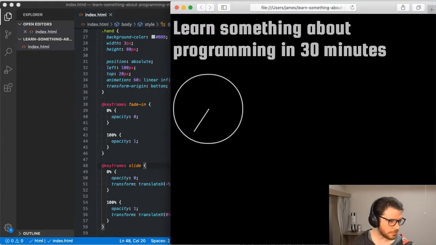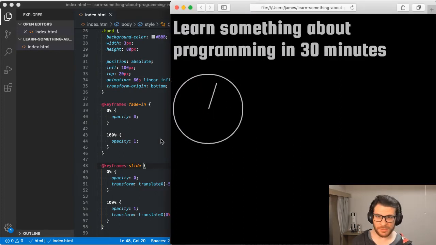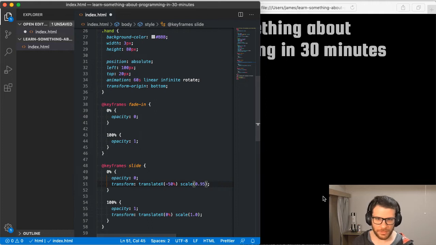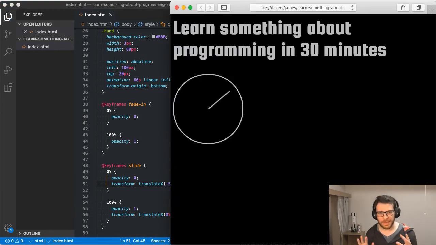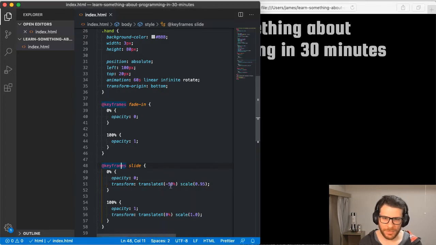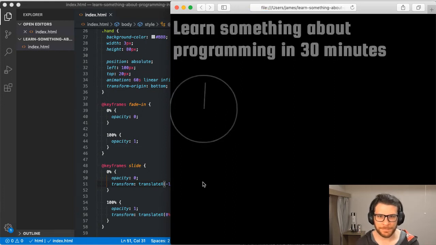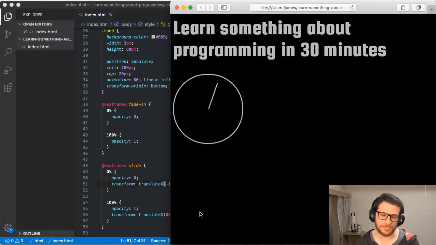Okay, let's go back here and look at this animation again. Now I think this is scaling up a little bit. It's nice to have a gradual scale at the same time as the fade and the translate in an animation, but you don't want it to be too much. You just want it to be enough that people can't tell that it's happening. So I think this translate is too much too. There we go. Okay, so I kind of like that animation, but this is the wrong position for my clock.